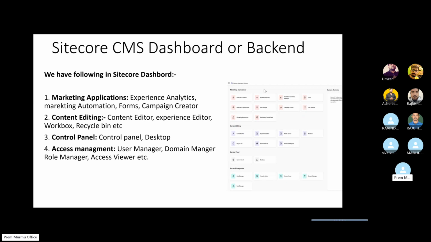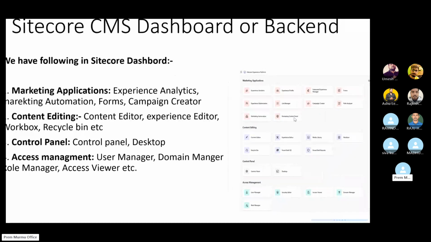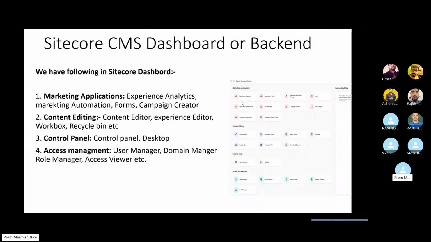Okay, so this is how the dashboard will look. I'm going to show you how the Sitecore CMS dashboard looks in the backend. I explained the four categories we use to categorize its backend system. Mostly we work on content editing in terms of development. In content editing, we create content inside the content editor. The experience editor gives us a similar look and feel to a web page, or a page viewer.